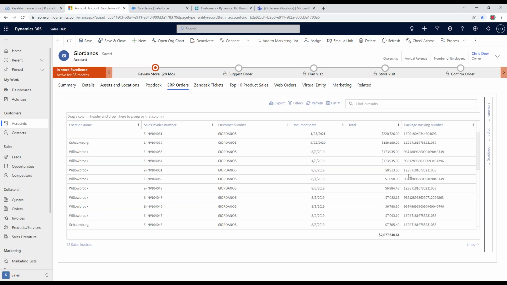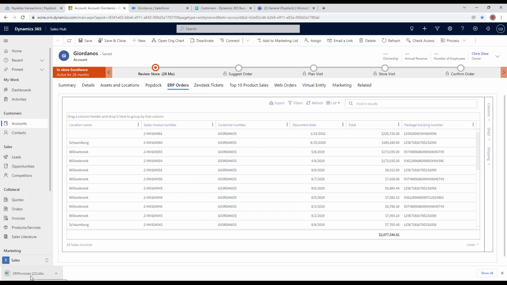Now, another thing I think that's really important in here for a lot of people is this. This is great. Now my customer says, you know what, could I get that list of invoices? Could you tell me which ones? Because I need to match it up. Well, we have export built in everywhere that it'll dump it to Excel, and you watch how fast this is. Boom, it's done. It's downloaded. We have our Excel file. So even if you had 10,000 records in there, 20,000, 30,000, it's going to take a couple seconds. And to me, that's a huge improvement over some of the things that we've had inside of GP in the past.